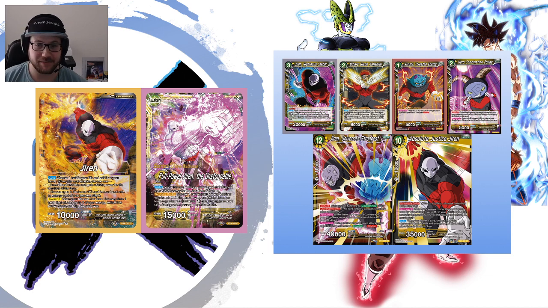And then next you have the old 12-drop Jiren from Colossal Warfare or Absolute Justice Jiren from TOP. Both cards are fantastic finishers. Absolute Justice Jiren is in a fantastic spot with this new archetype, since you basically will be able to reduce the cost, make this a 5 energy play.